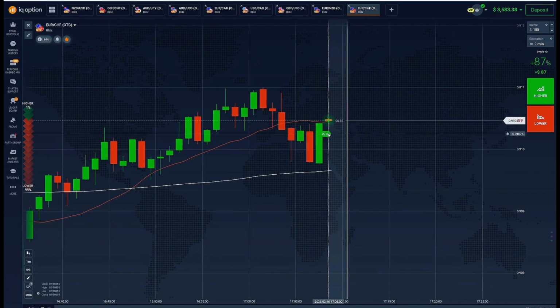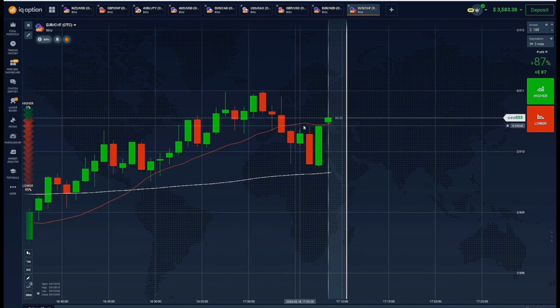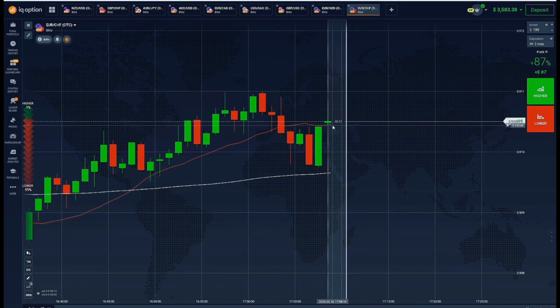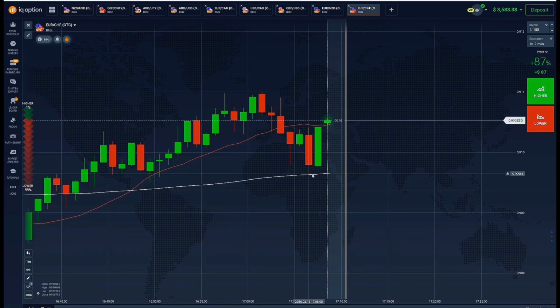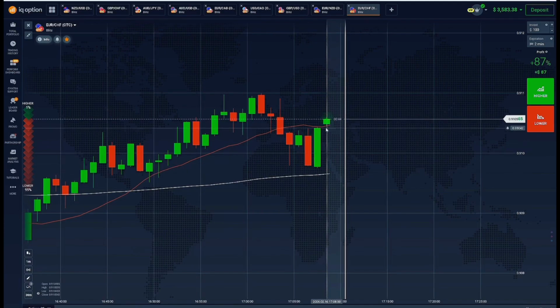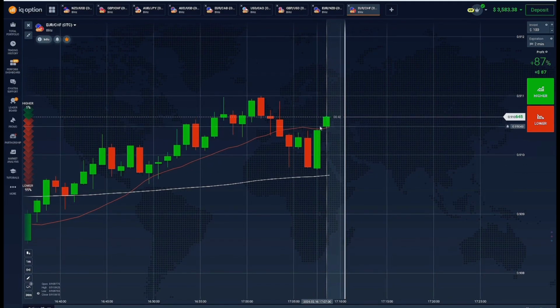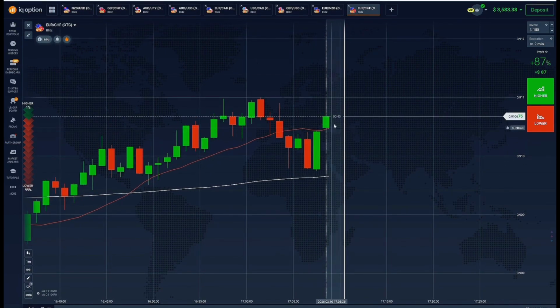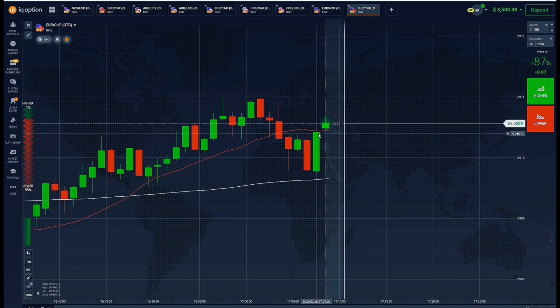So this makes sense because of our moving average, alright? Because of the moving average, we have the red playing above the white. So in this kind of market, we have more chances of winning this trade as buyers than sellers. Okay, so this is it for this trade.